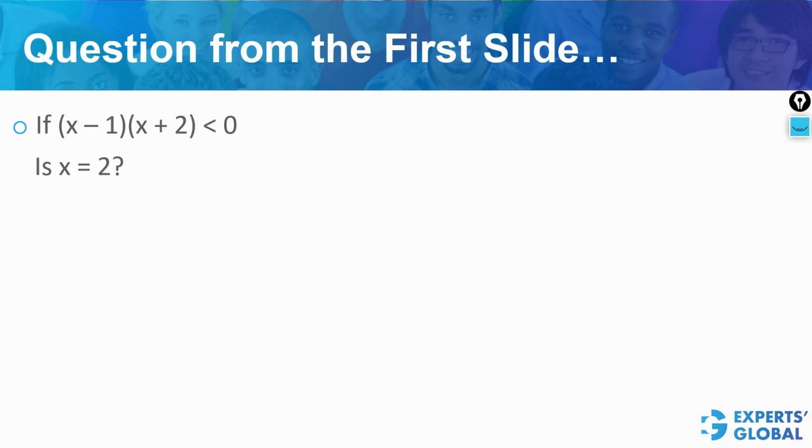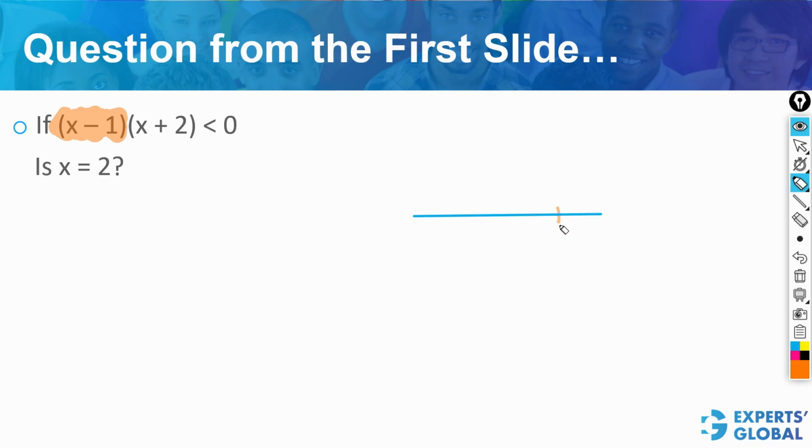Let us now take the question from the first slide. I had promised that you would be able to solve this question in less than 30 seconds, and yes, it should not take us any longer. Here is the number line. x minus 1 gives us a node at x equals 1, and x plus 2 gives us a node at x equals -2. The rightmost side is always positive, and then alternate negative and positive signs. We need negative values here. Therefore, this is the possible range of values of x. The values are between -2 and +1.